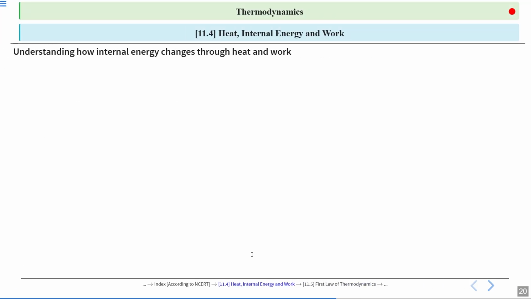Now, mathematically, work done: delta W is equal to the integration of dW, and we know that dW is P dV, with lower limit Vi, the initial volume, and upper limit Vf, the final volume. When we heat the cylindrical container, its volume will increase. So the initial volume changes after some time when we heat the cylinder.